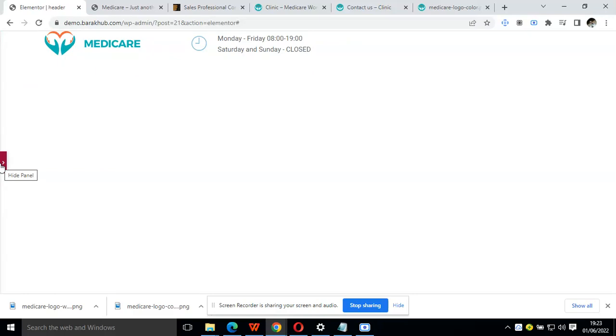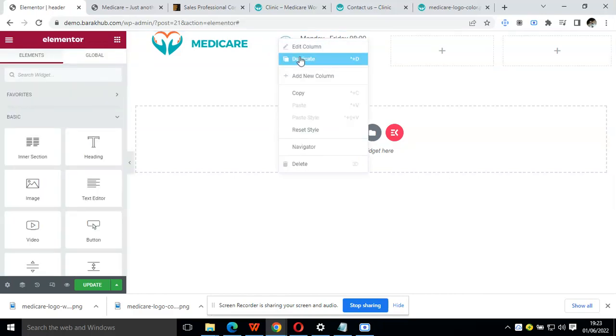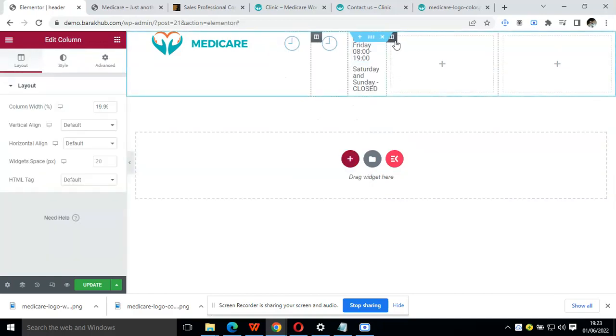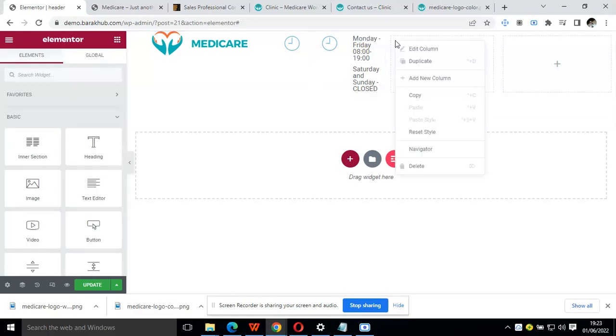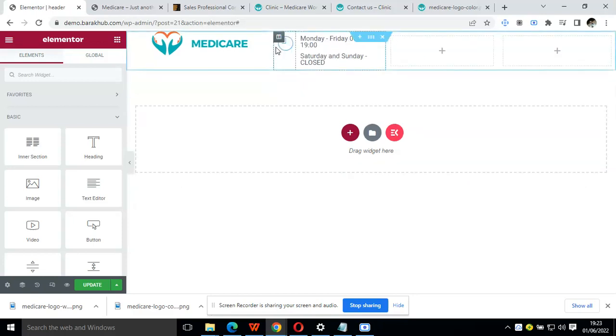Then we, good. So let's try to duplicate this. Need to duplicate this. I wanted to duplicate this, but I don't know how I'm going to select it.